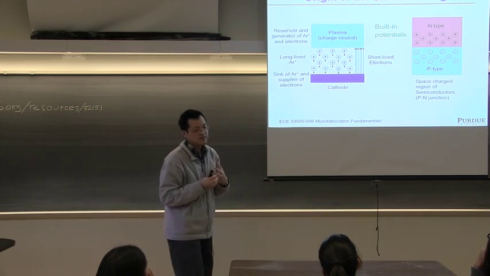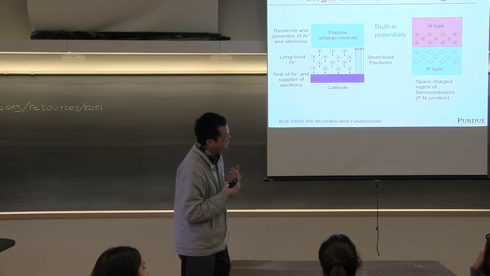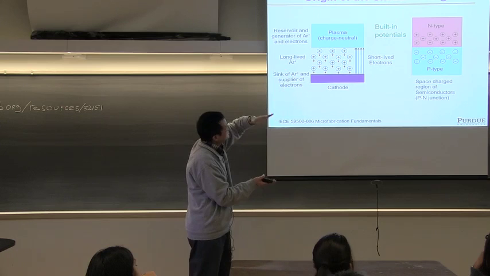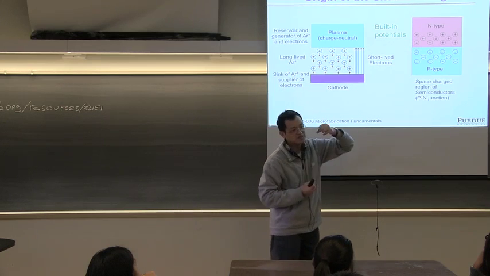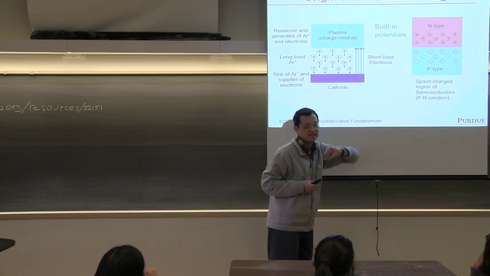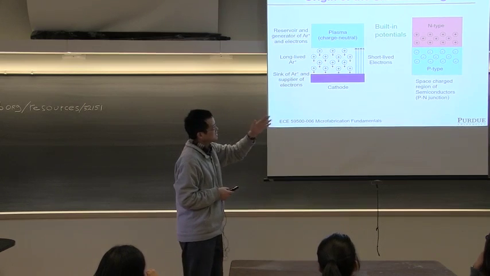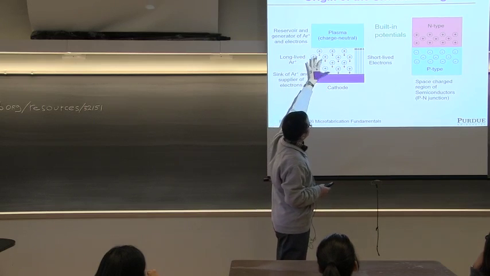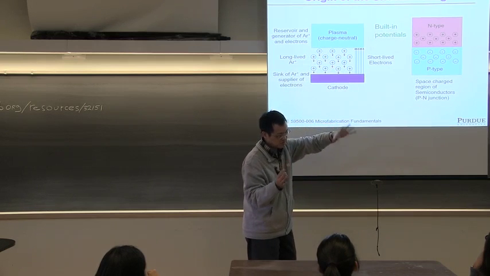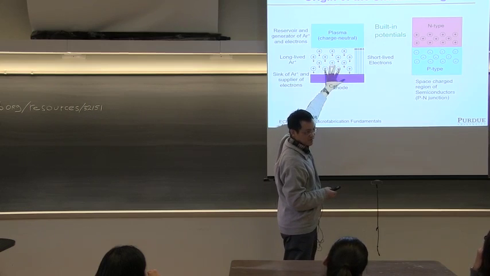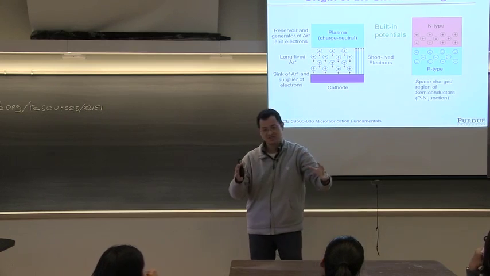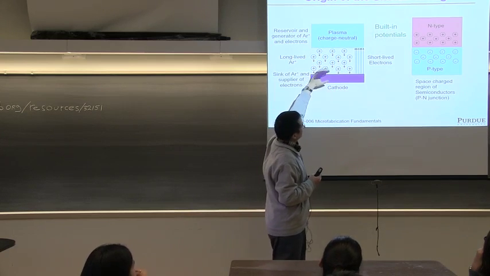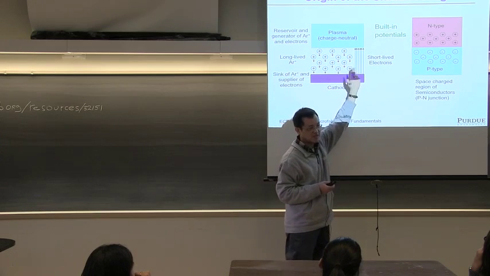Next, let me try to explain how the sheath comes up. What we want to show is that the potential existing in the sheath region is caused by the velocity mismatch between the positive ions and the negative electrons. If you think about it, it's similar to p-n junctions, but let's put that aside for now. First, let's assume that there are 100 positive ions and 100 electrons. They're both stationary, right? And that allows us to maintain neutrality. But the problem is that once they are moving, the electrons are moving 200 times faster.